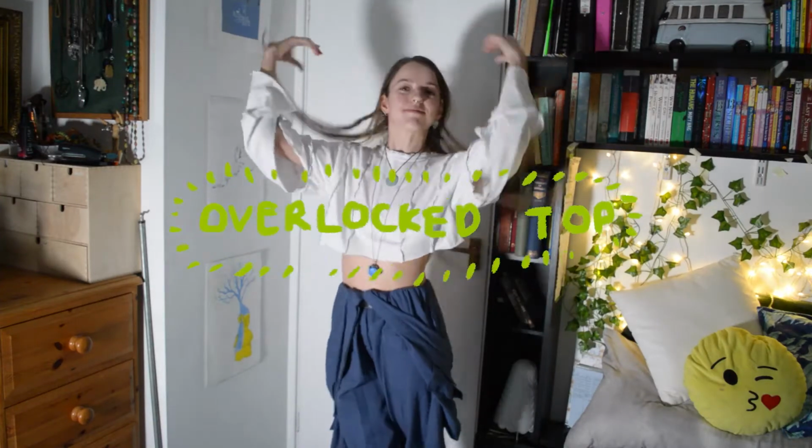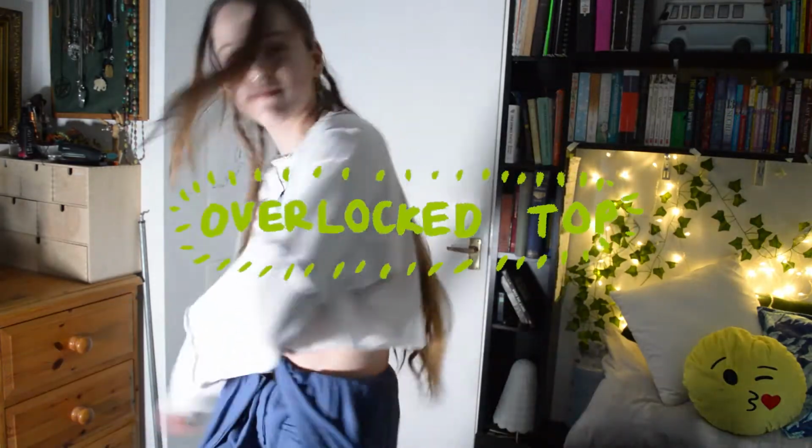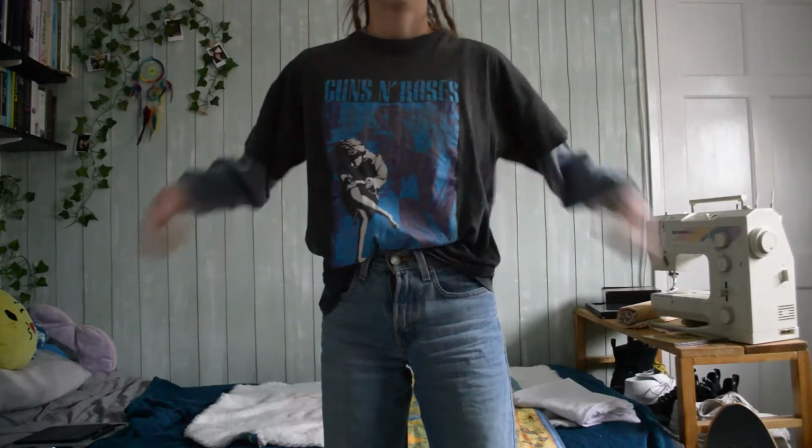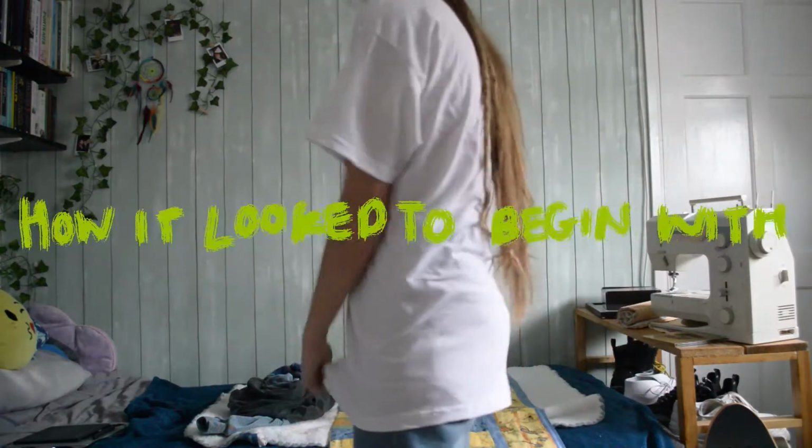So today I'm going to try and make a top with the overlocked seams going down it that's really popular at the moment. I have a bit of sewing experience, but not that much, so let's see how this goes.